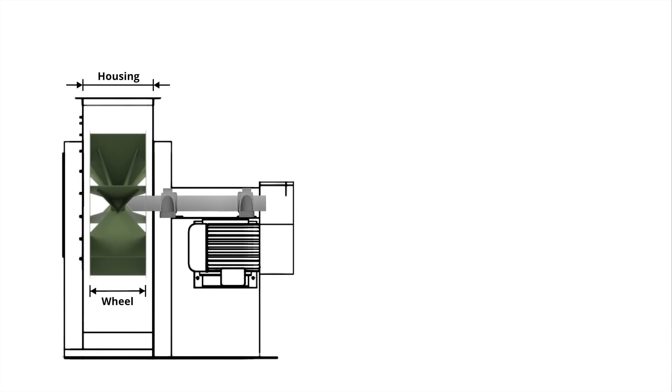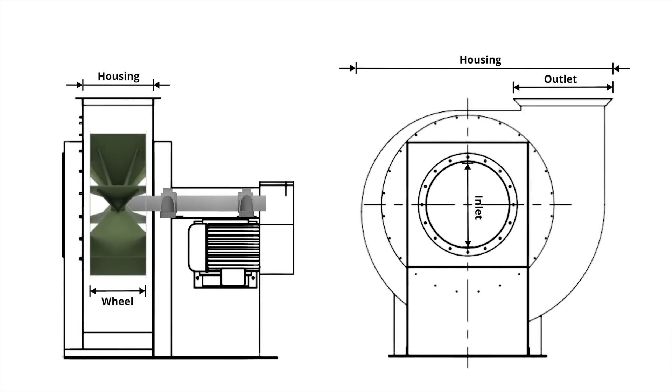Next, we'll look at radial fans. Radial fans get their name from the way the wheel's blades are positioned radially to the hub. Radial bladed fans are designed to generate medium to high amounts of pressure at low to medium amounts of airflow. These fans can be identified by their narrow casings relative to wheel width and their small inlet and outlet openings relative to casing size. Because of the higher pressures and material handling ability many of these fans are designed for, radial bladed fans are inherently less efficient than backward inclined fans, typically operating around 50 to 65 percent efficiency. There are several kinds of radial bladed wheels used for different applications.